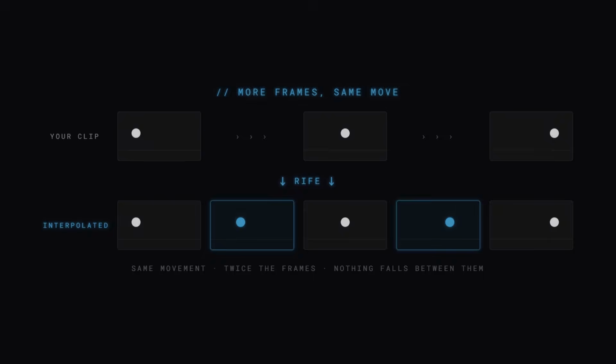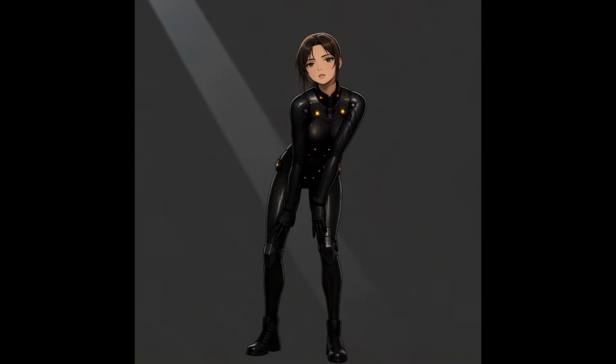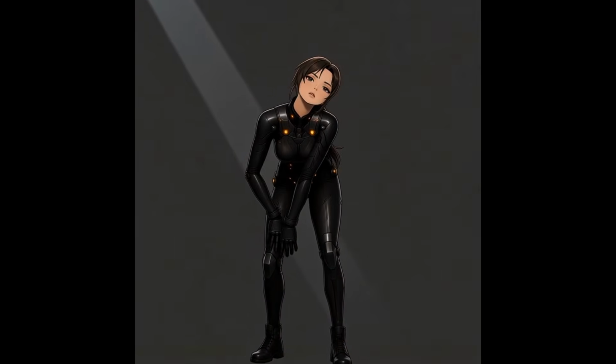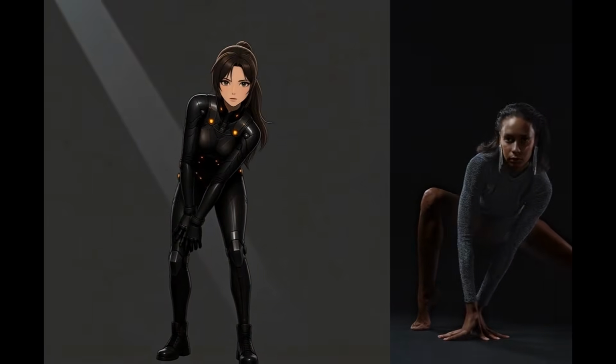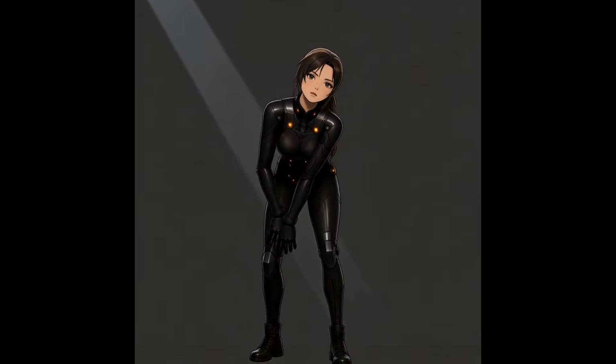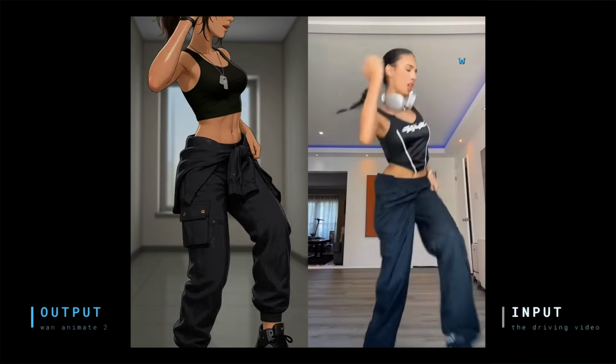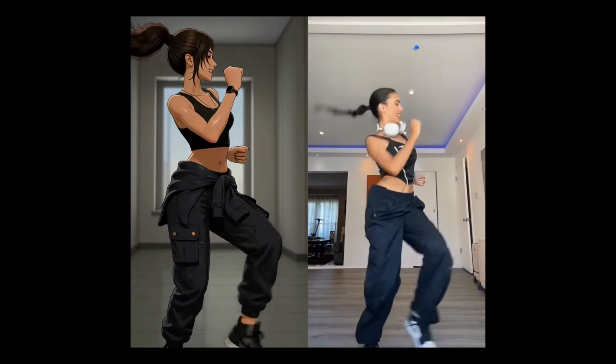All the little bits of movement that were failing between the frames before, and then you just speed it back up in your editor. You get your original tempo back, and all that detail baked in. Rife, then the model, then speed it up. That's it. And if you're working with anything fast, it changes what you get back.